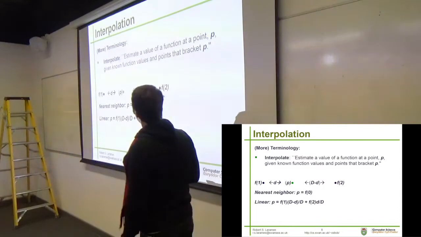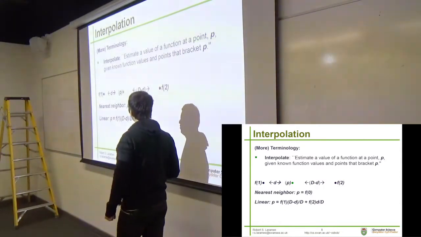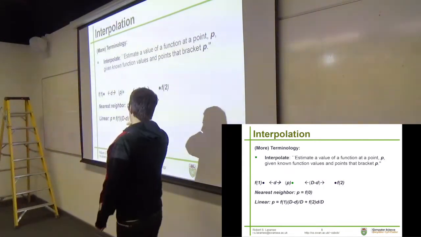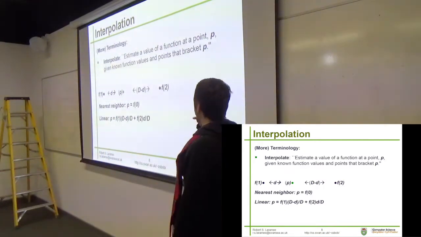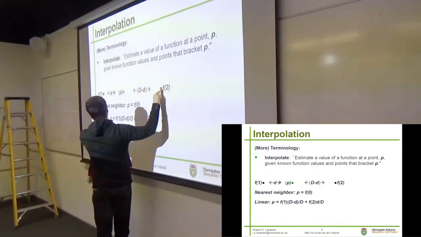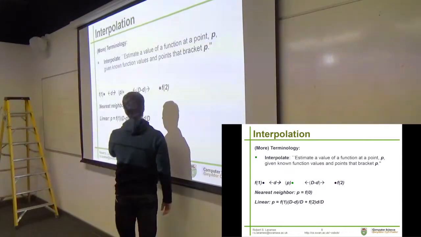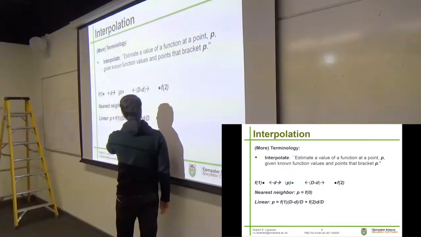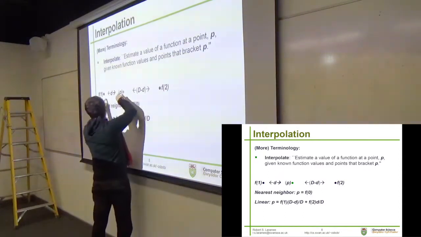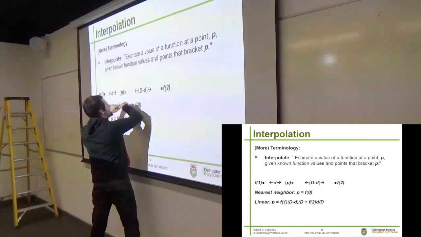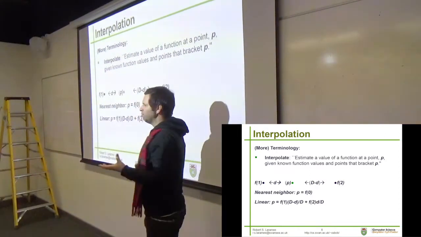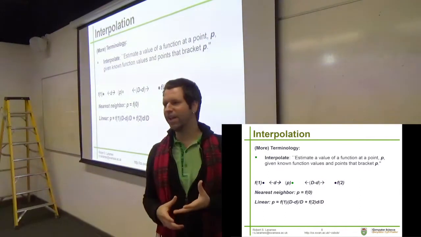So Bridge End might be a little bit closer to Swansea, and therefore we would take the Swansea value. Another way of interpolating is using both values and then a formula. This formula is the linear interpolation of P. It takes into account the distance that P is from the first one, and the distance between P and the second sample, and it computes a weighted average.